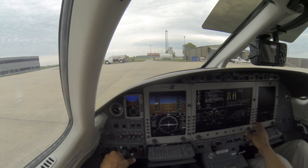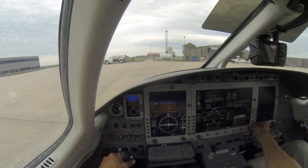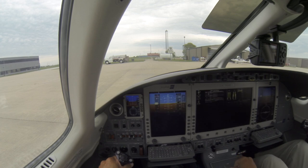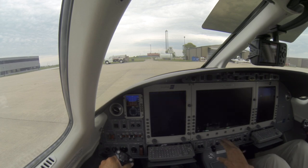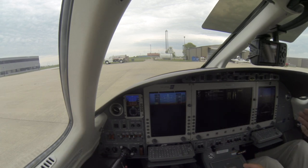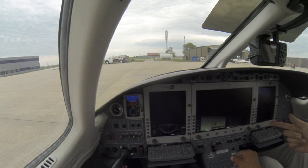Is that cool enough for you? Yeah. You want to max? No, that's fine. Max cool. You know what the difference between 66 and max cool is? About a degree? No. If you set max cool, it's like setting it to 55. 55, okay. They just don't want to go all the way. So max cool is setting it to 55, and you set it at 66.